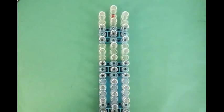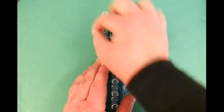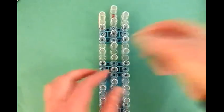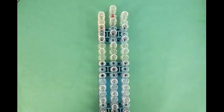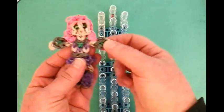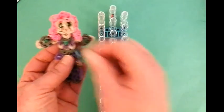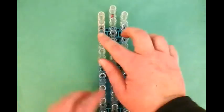We're going to make her arms first. You need your skin tone — it's a double band, just from this pin to this pin. Then another double of the skin tone. Now I'm going to use gray. I'm going to make this one on the Rainbow Loom, and instead of using emerald green bands, I'm going to use Spearmint from the Sweets Collection, so that will really pop out too. I'm going to use bands for her eyes.